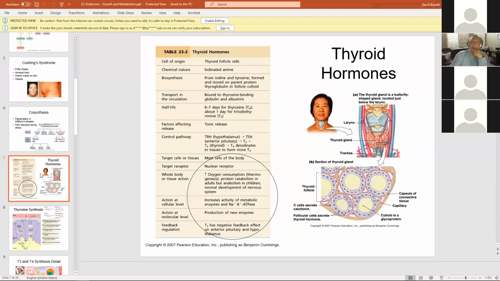How about thyroid hormones? Anabolic or catabolic? What do you think? It doesn't really say, does it, anywhere? The circles, Morgan might not have known to point out, are what I focus on in these slides, because these tables are fairly big and overwhelming. So I try to focus you in on something to get you started.